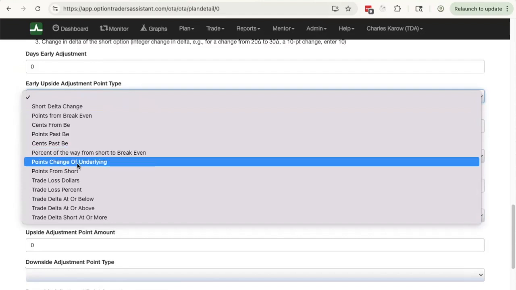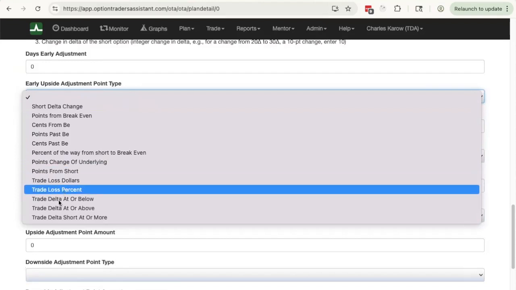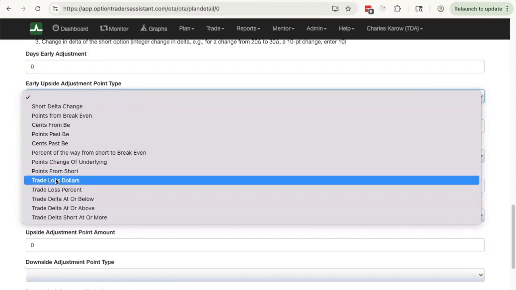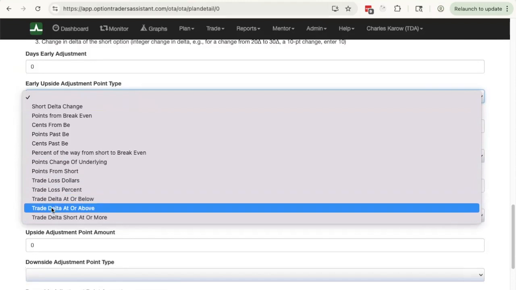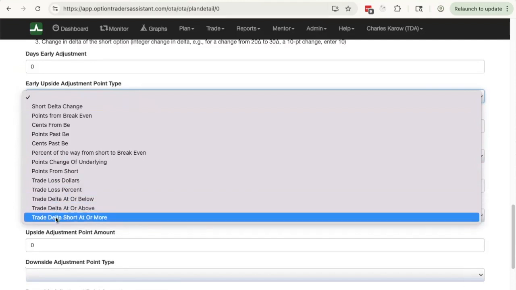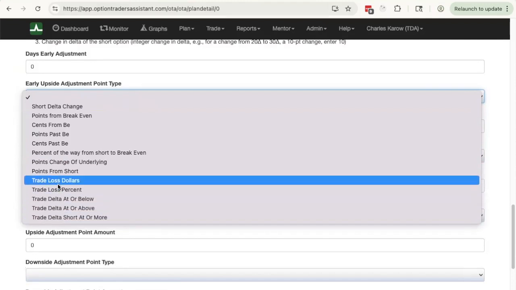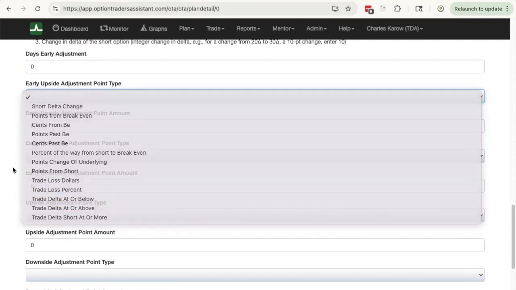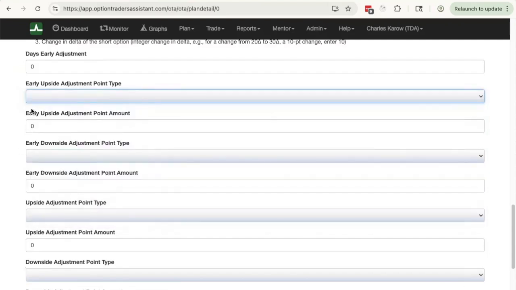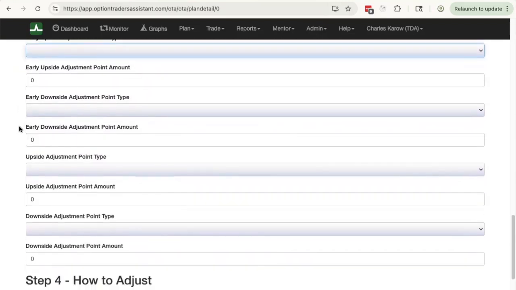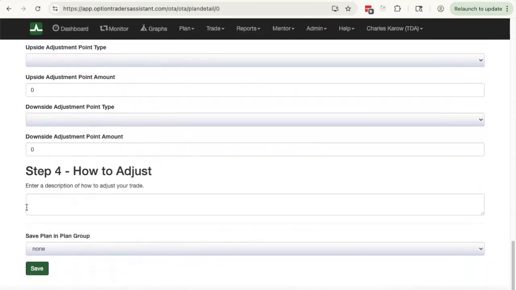And even points of change, if you look at it that way, of either the underlying or the short. And then you can also specify the trade as a whole is a loss or the delta of the whole spread as a combination. All those different ways of specifying adjustment points. And you've got early and late and upside and downside adjustment points. And then you can again put a note, a description of how to adjust.